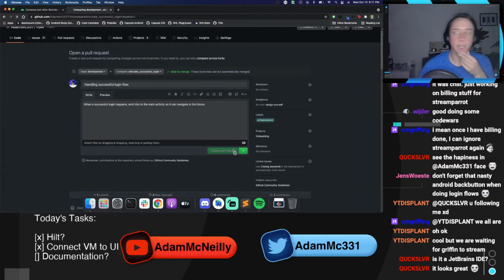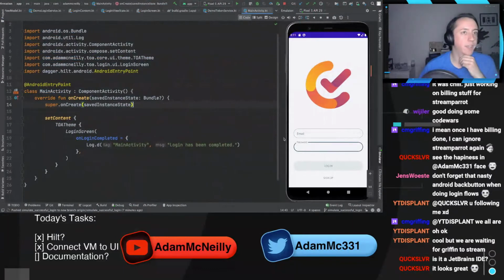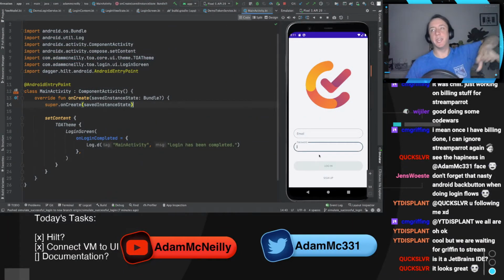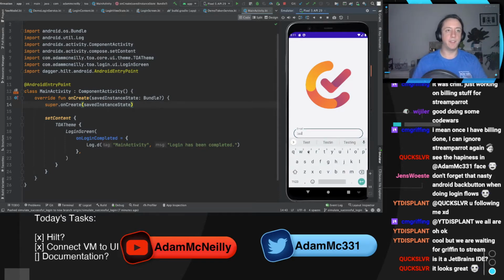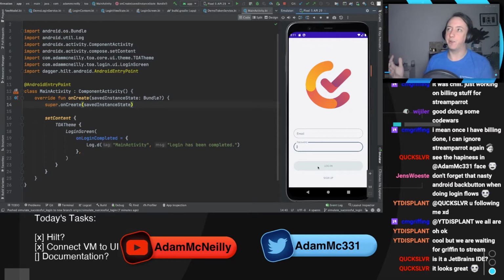All right, let's get that running. So this state you're looking at, if you missed it, is supposed to be when I type some information in the login screen and I simulate logging in. We're just using a dummy repository, so it returns really fast. But this is like the login was successful, and I want to navigate away. We don't have that navigating away yet, but this is the state that you would see beforehand.